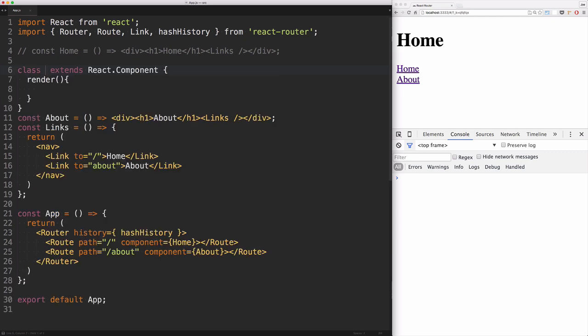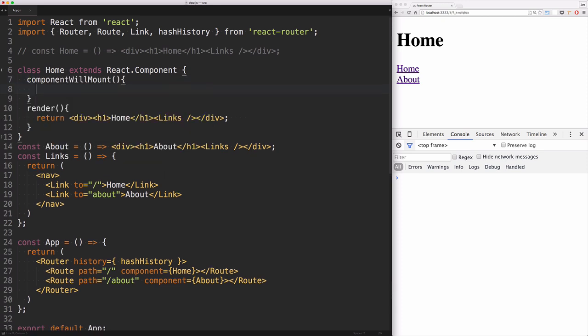To do this, we're going to end up using context. If you're not familiar with context in React, I would direct you to Egghead.io. We certainly have at least one or more videos on it. But what I'm going to do is create a full component here since we are going to be using context. In our render method, we're simply going to return exactly what we were returning in our stateless version. So return that exact same content.